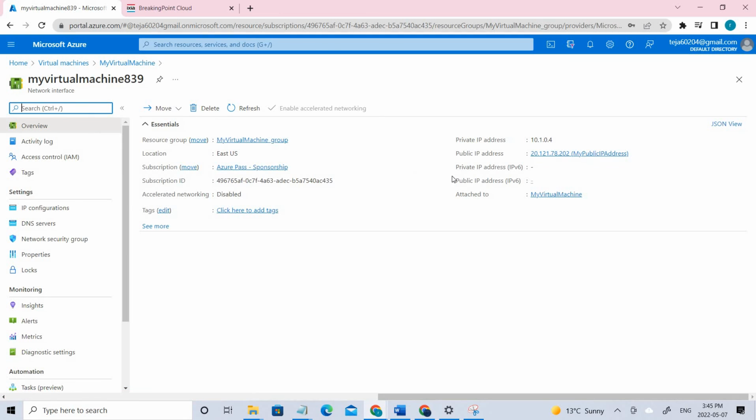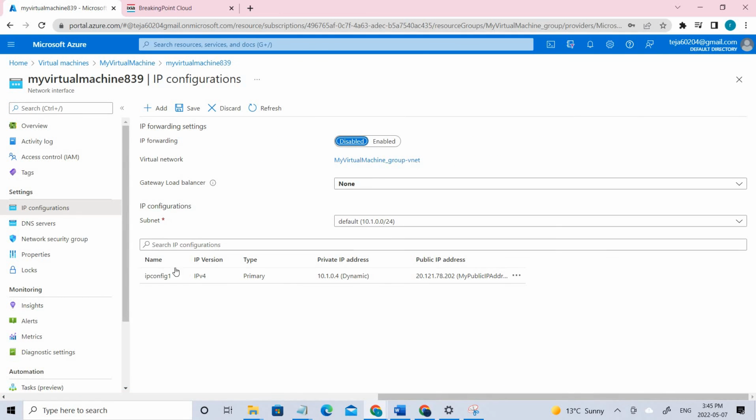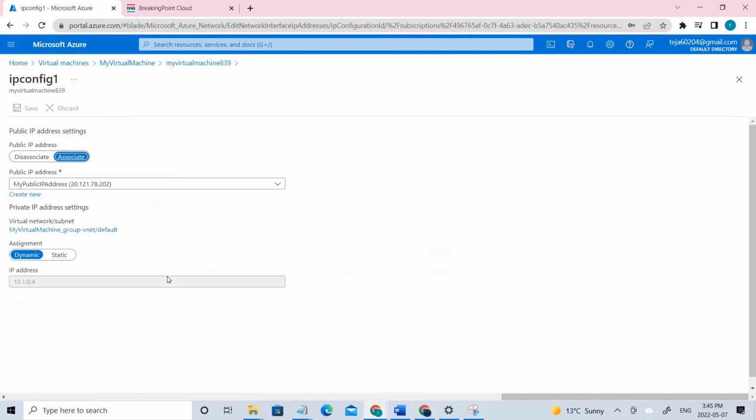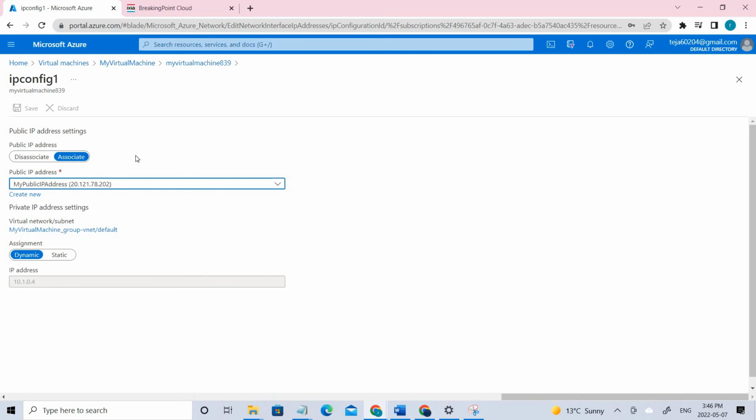If you click this and go to the IP configurations, you can see IP config 1. Here it's associated right now because I've associated it, but when you're doing that, it will show the other option. So make sure that you select my public IP address and click save. Since it's already saved, I'm not doing that.